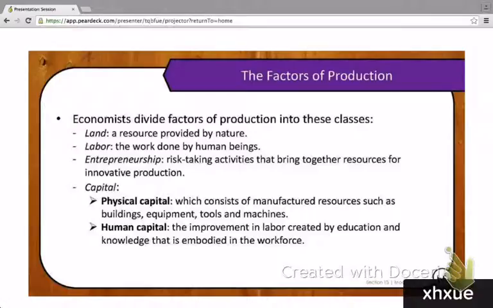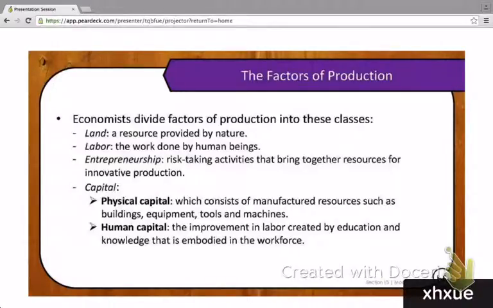You're trained to become an engineer. You're trained to become an architect. You're trained to become a pilot. You're trained to become a doctor or a teacher or a mechanic. And so when you learn those skills and you gain that knowledge and that education, that is an improvement in your human capital. And companies will be willing to pay more for people that have that knowledge, experience, and training. So investing in human capital and improving it becomes important.